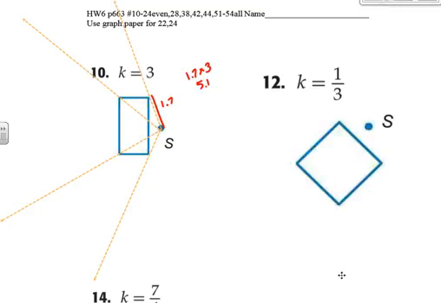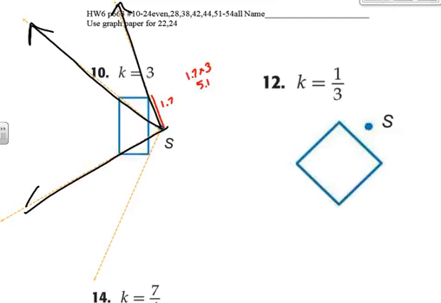Just a reminder, before the bell rang during our last time together, we drew in these orange lines, and I would like to be drawing some things in here, but I'm having a little trouble with my SmartNote file. So I will just trace over here. We drew in these dashed lines that went from the center out through each point. So I have those in orange, and now I just drew over them in black.